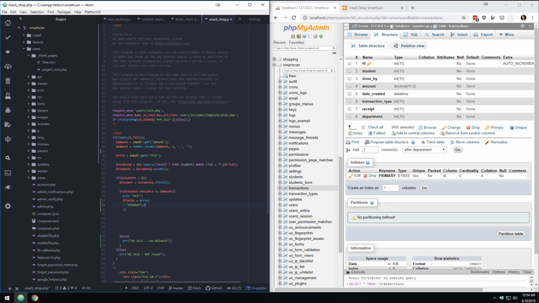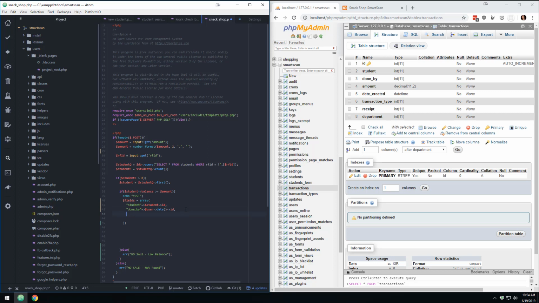We already have this thing here where we've grabbed the student from the database. So what we can do is student ID, and that's going to say that in this column, we're going to put the student ID that we got from looking up their RFID badge. And you'll notice I put a comma here at the end, not a semicolon. Then done by is the column name. And here's something with UserSpice. Whenever you're logged in, you always have access to user data ID. And what that means is whatever the logged in user's ID is going to go in this table.